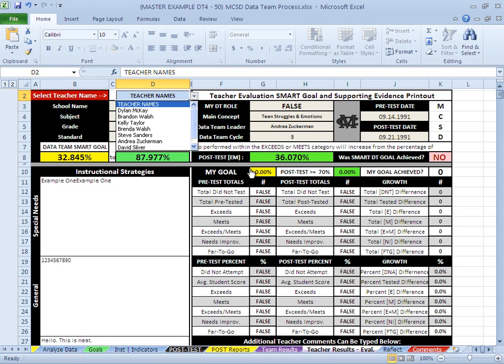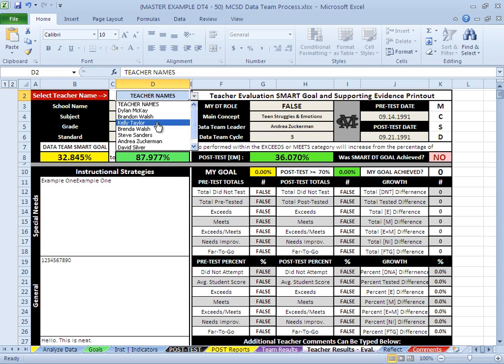So that information, your instructional strategies, is pulled from that one tab into your teacher results evaluation tab. So all you have to do, basically, is print this out and turn it in to show documented growth for the whole data team process for yourself and for your team.